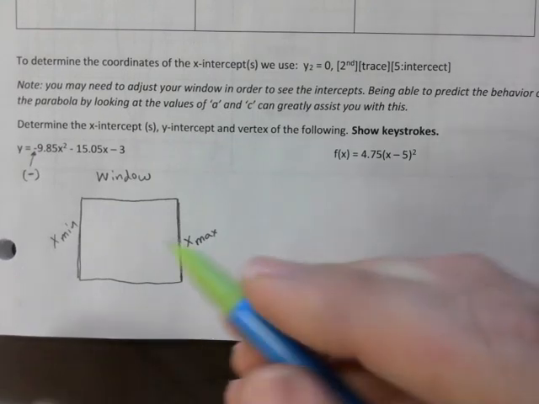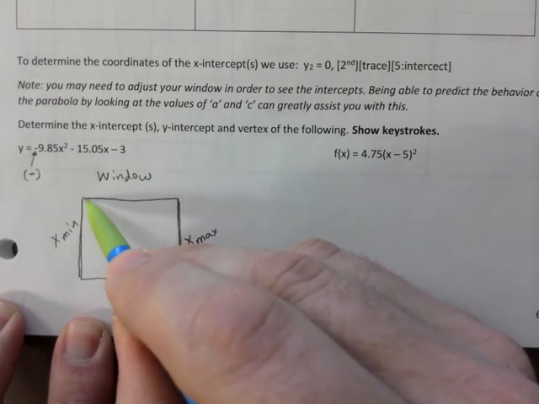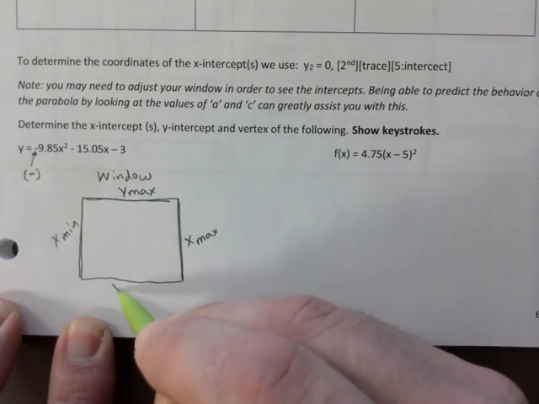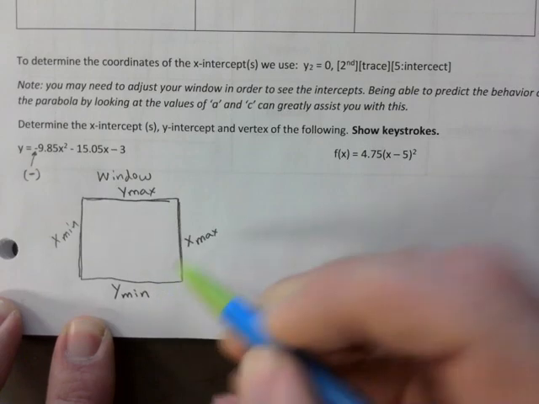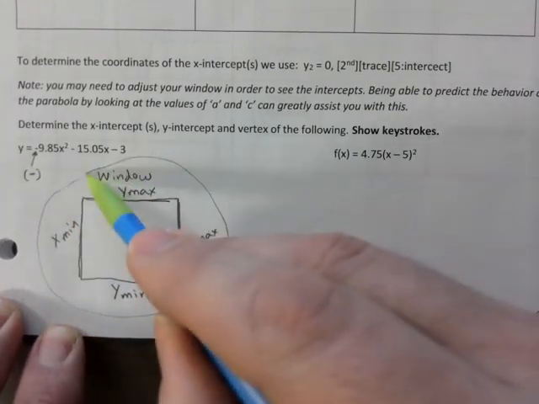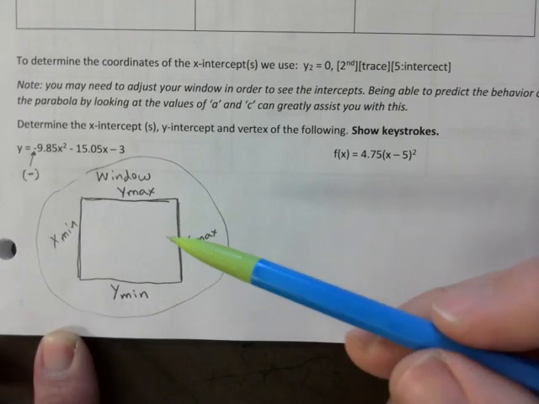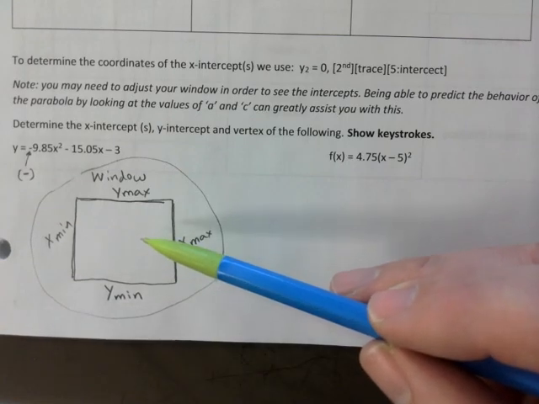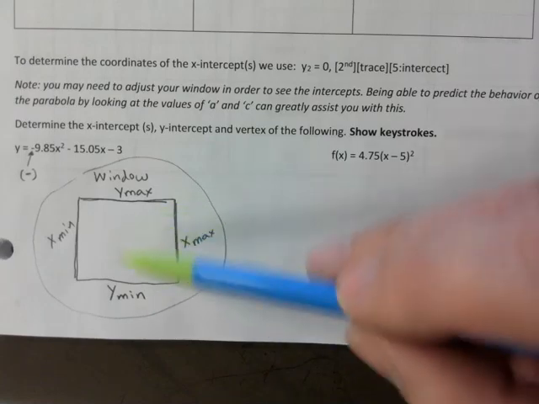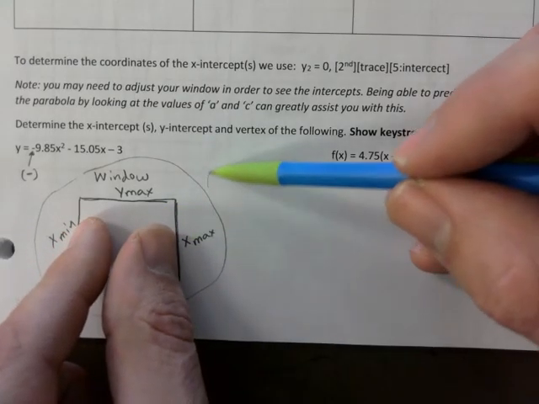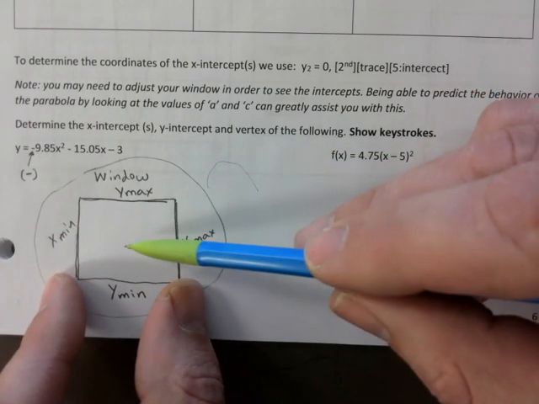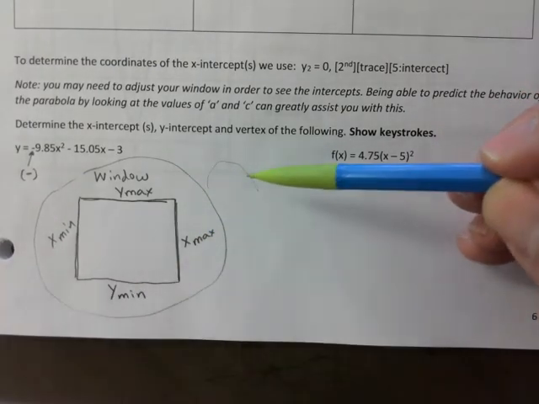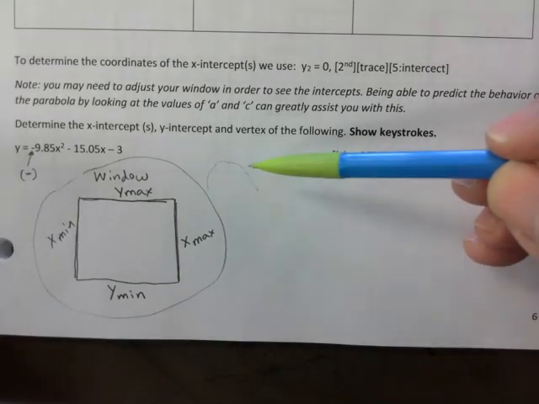Okay? What do you think the top is going to be governed by? Y max, and this one is going to be governed by Y min. This is very important to understand. If you're not having these parameters set to where they should be, listen carefully, the calculator graphs this thing, you're just not seeing it, because your graph may be up here, but your window is set to such parameters that you're not even looking at it. That's why we're learning all about it before we graph.